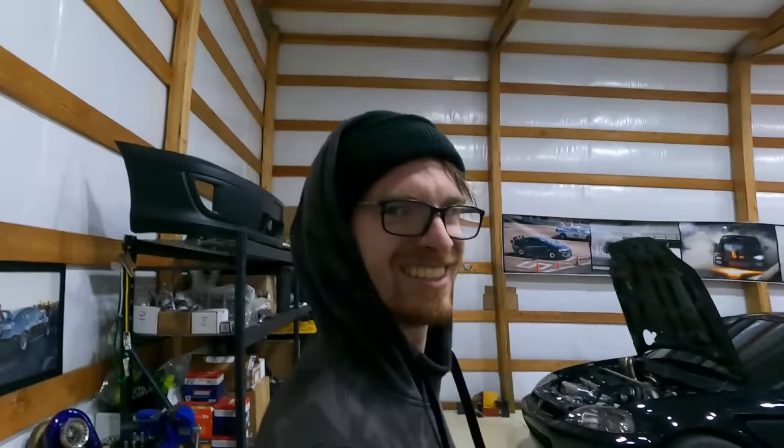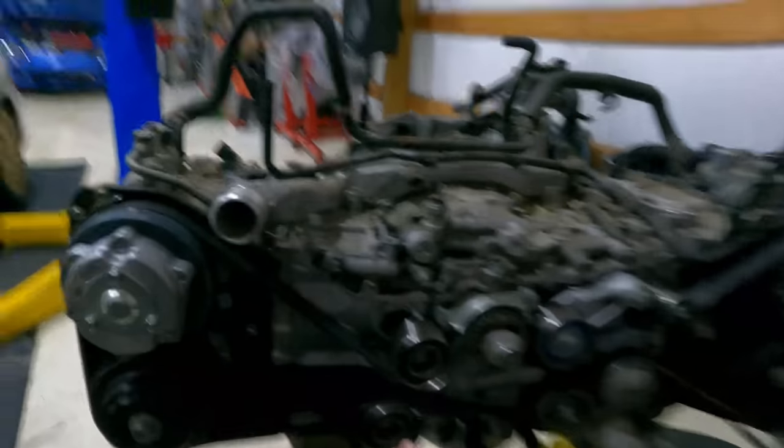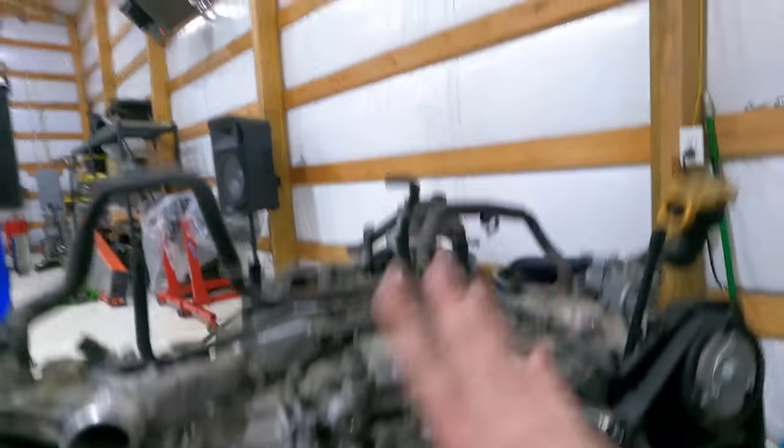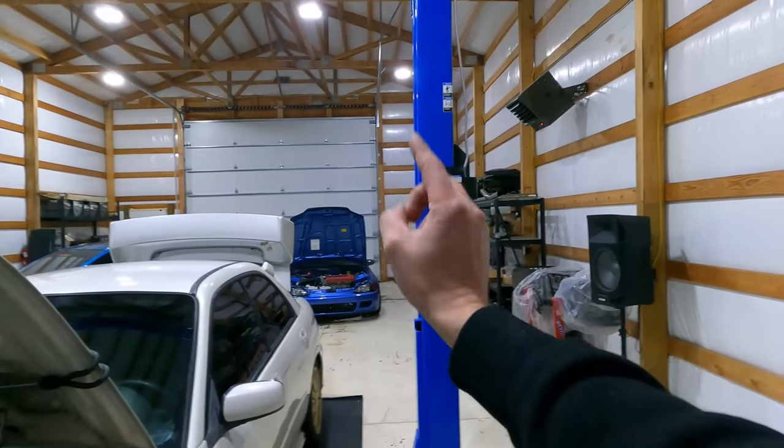Our lunch took a little longer than expected — three hours, pal. But we got almost all the parts. Oil pan's back on, oil cooler assembly resealed with a new OEM gasket. The timing area is all cleaned out — motor is ready to start bolting stuff on. Remy really screwed us today — he was supposed to bring us our twin disc and he didn't come. Otherwise this would have been in the car, even though we slacked. We took the Honda out for a rip but didn't record it. I wasn't expecting it — just tipping into it was a little let down, then I flat-footed her and she rips.